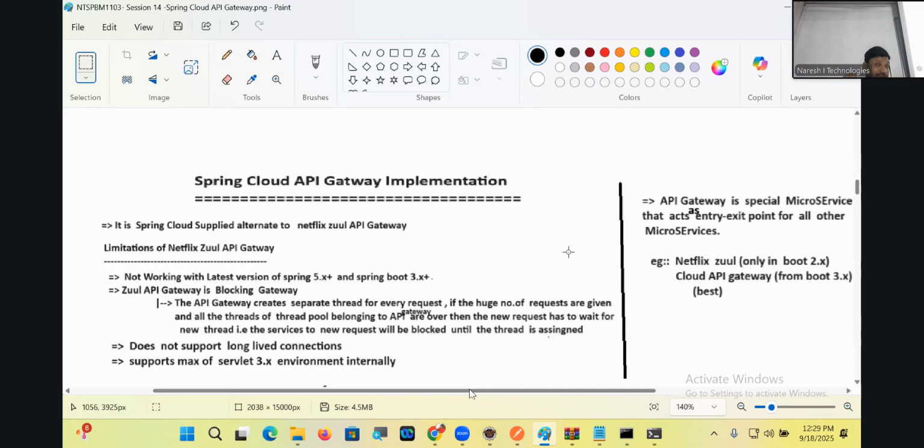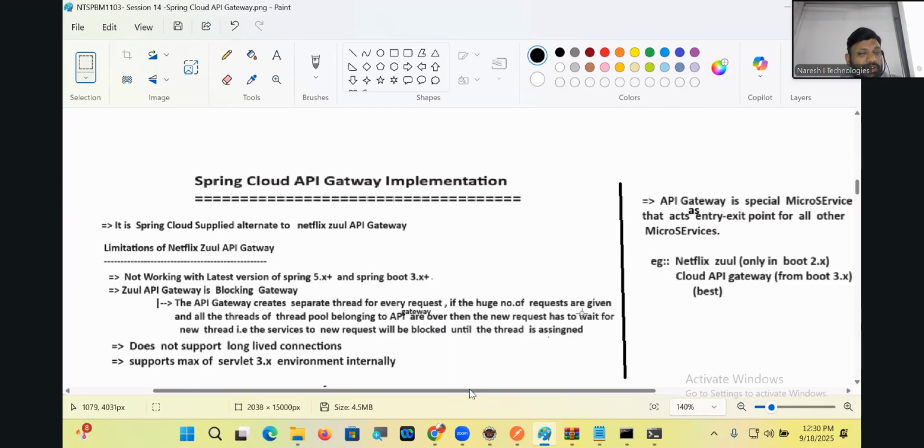But Spring Cloud API Gateway is what? The second one. Front office people are there, executive people are there. The one who receives the customer is different from the one who explains the project. So the one who receives the customer is engaged for just 1-2 minutes, and later is free to receive the next customers. That is called the non-blocking way of application. Spring Cloud Gateway is a non-blocking API gateway, and Zuul is what? A blocking API gateway, right? It creates a separate thread for every request.